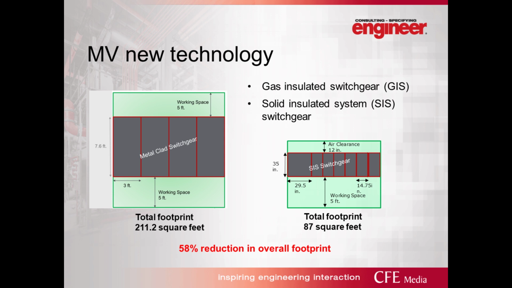This is kind of using that same principle of the gas insulated switchgear, but it's an epoxy encapsulated bus bar. So they're closer together. It allows for a much smaller space. The pieces are not exposed, so it's safer from a maintenance standpoint. And when you look at it on the left-hand side, you see what a typical metal clad switchgear for medium voltage would be: 7.5 feet deep, 3 foot wide each section. When you look at the SIS, it's 33 inches deep. It doesn't really have much clearance on the back end other than air, so it can use a lot smaller footprint, about 58% reduction in overall footprint.